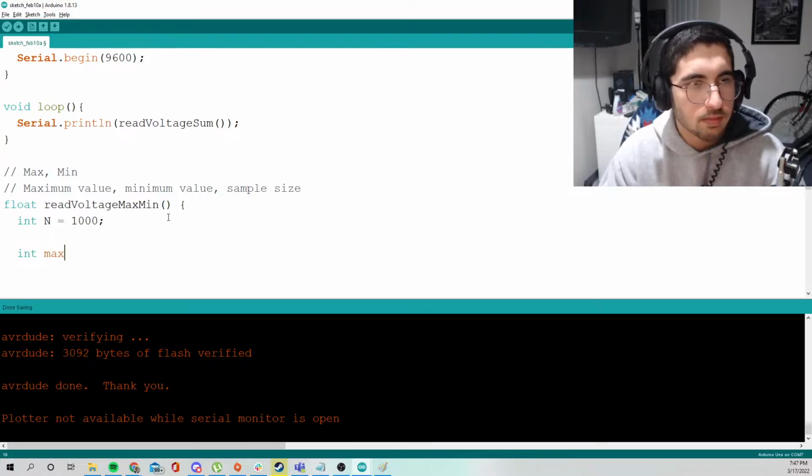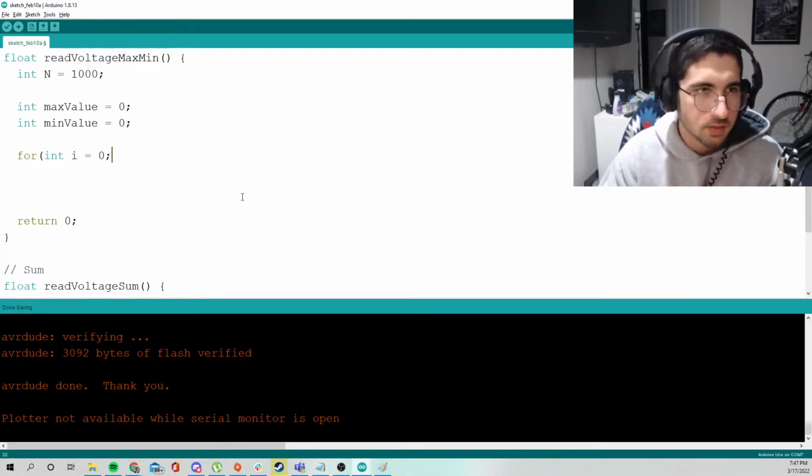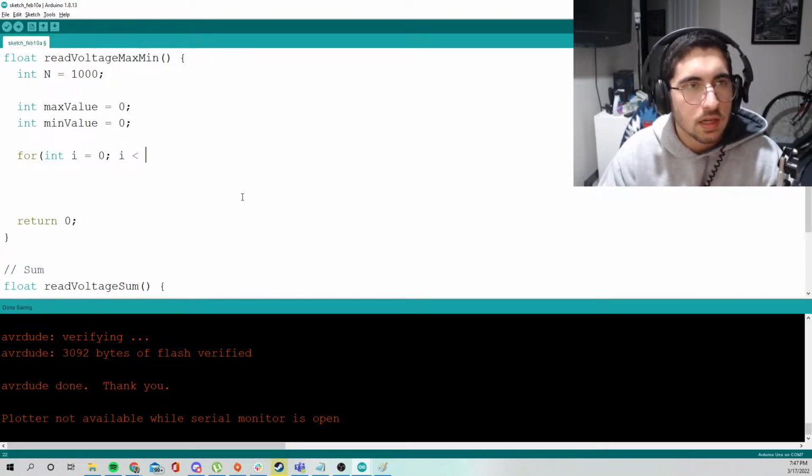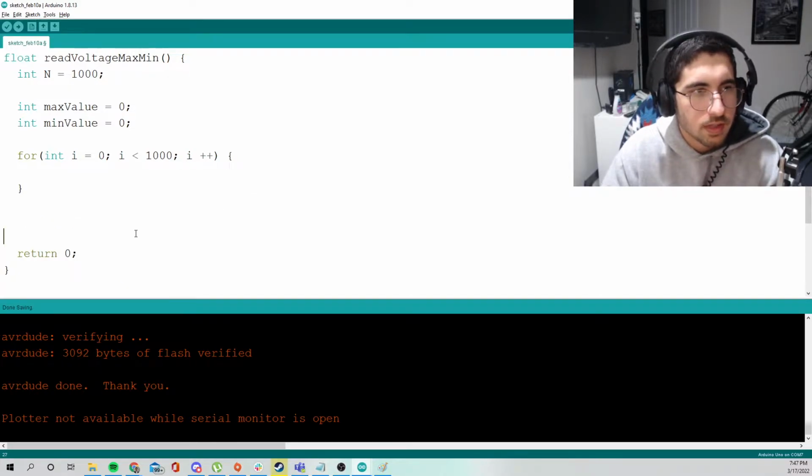Now I'm going to do int max value and set this to 0 for now, but I'll show you why this is not going to work after. Int min value, same thing, 0. And here we're going to do the same thing that we did for the other one. We're going to loop 1,000 times, so i less than 1,000. So it runs 1,000 times.